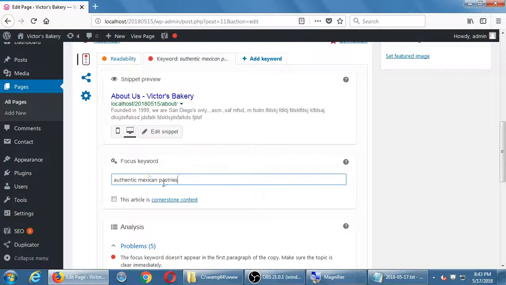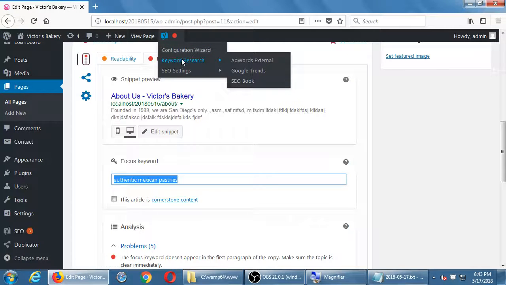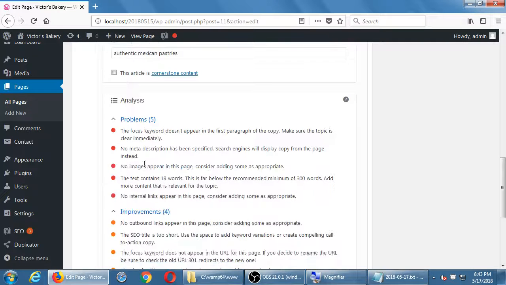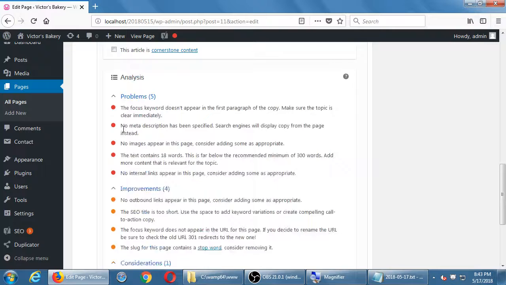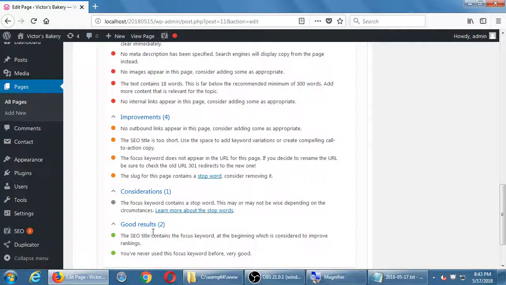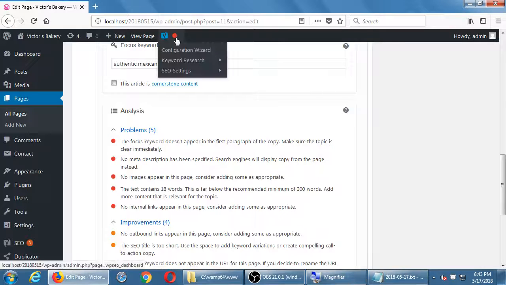So if I've determined that's going to be my keyword, perhaps by some research and all of that, or by taking my other class, I've determined that this is the keyword I want to use so that people can find this page of my site. So I need to make sure I convert as many of these red dots into yellow dots or green dots. It'll then also say up here, it's red. This one page is red.